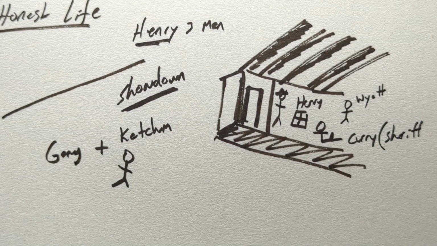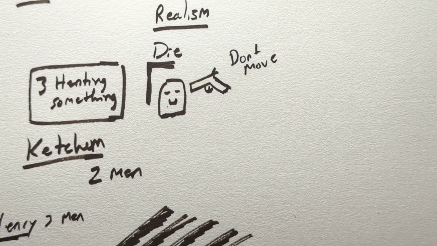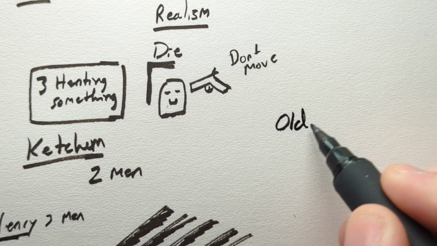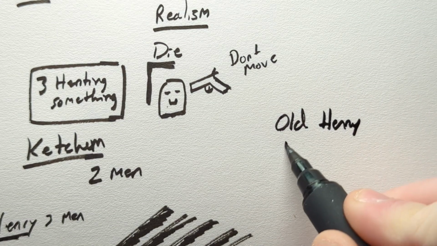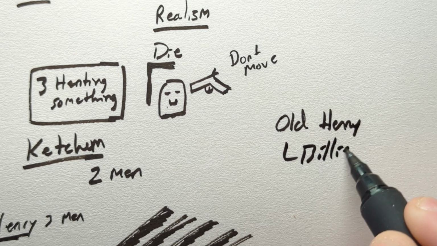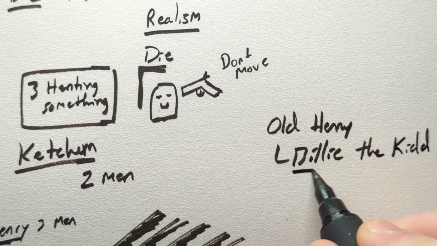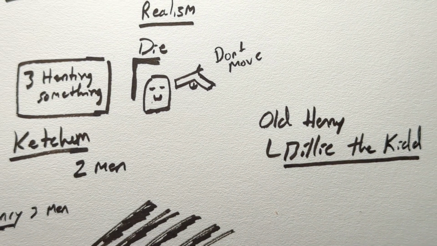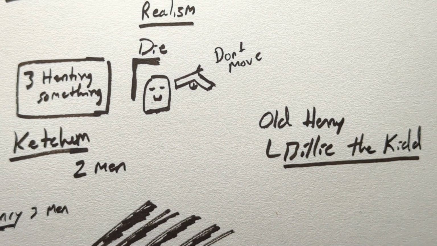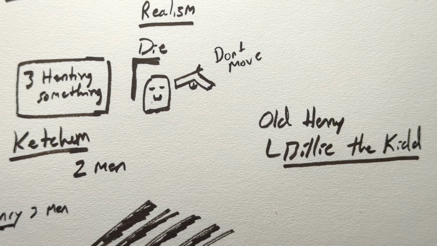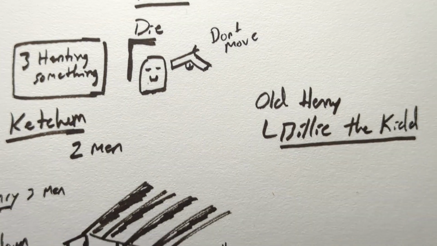And this is the part where it starts to, in my opinion, have mistakes in the story. There's three things that I would fix as far as this goes. The first one is that the big reveal for the movie is that old Henry is actually Billy the Kid. I understand what they're trying to do, build up this great moment where you don't know who you're messing with, and then it turns out it's Billy the Kid. In my opinion, it doesn't really add much to it.